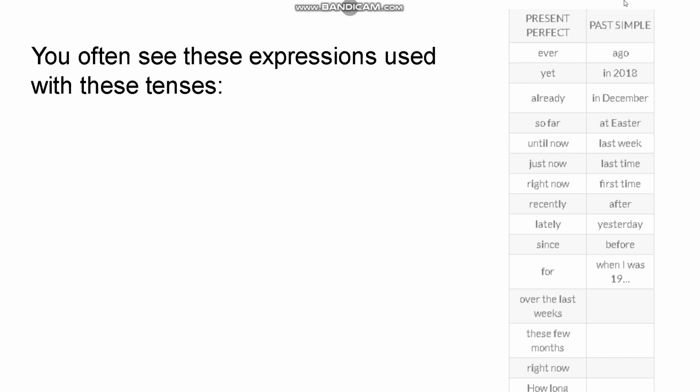So it's a good idea to keep this somewhere in the back of your mind, because it's a giveaway of which tense to use. But it all comes back to our basic rule, basically, which we've seen in the beginning. Simple past: action is over, it's in the past. Present perfect: always a link with the present. And there you have all the grammar you need to tackle the exercises correctly. Good luck to all of you.